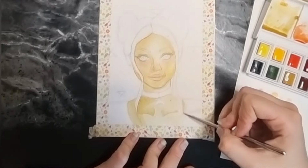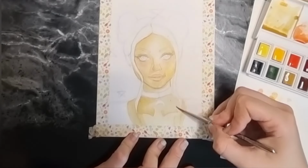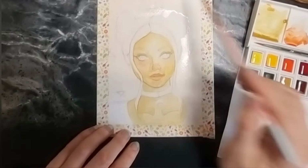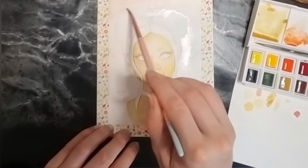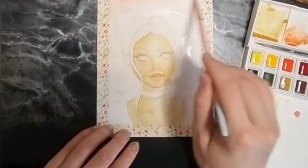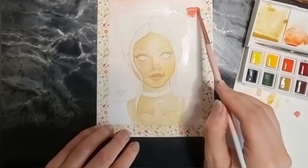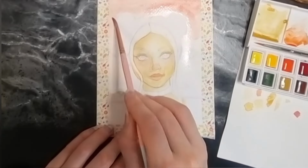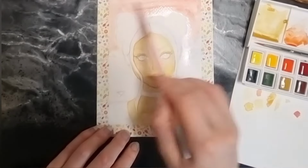I mean, this palette has a really good base to start off with. It's not like I'm just starting with the primary colors, but it's definitely still something I'm struggling with and trying to learn. So here I'm just going into the background. I just wanted to do a simple gradient background. Backgrounds are not my strong point.